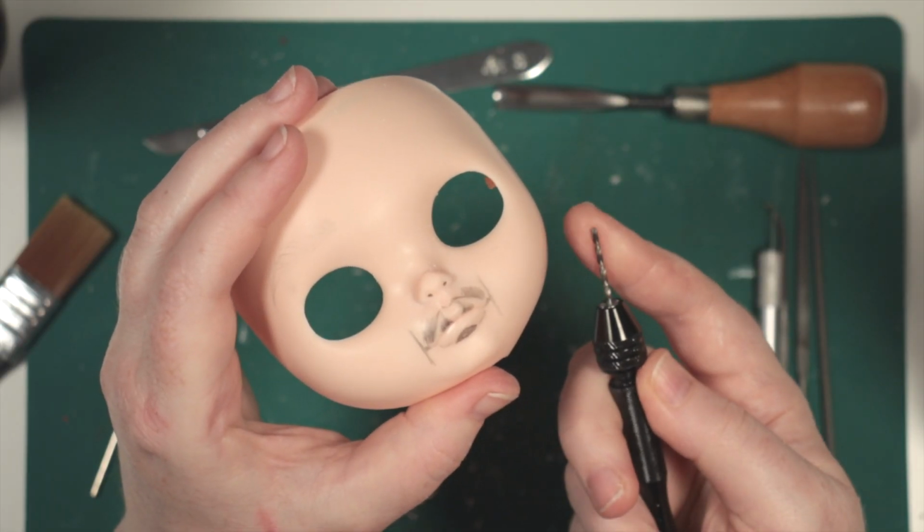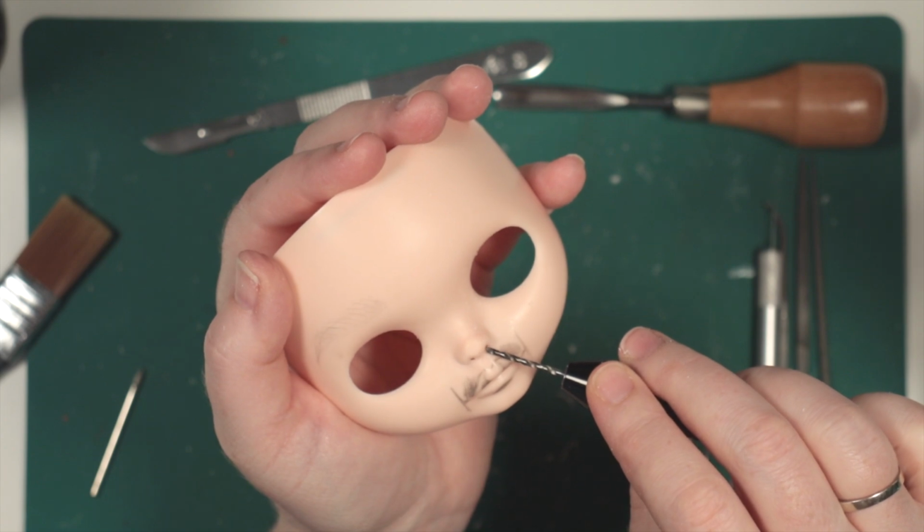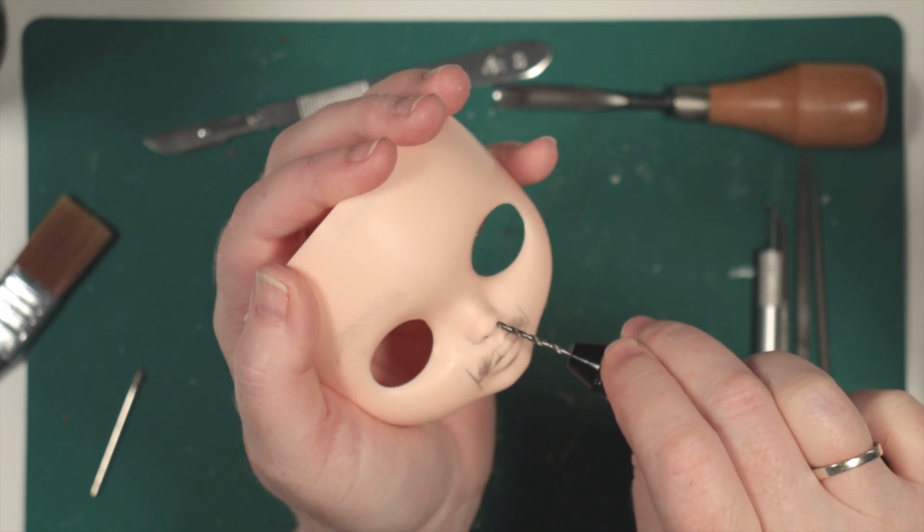A handheld drill bit helps me create slightly more defined nostrils. I'm careful not to dig too deeply.